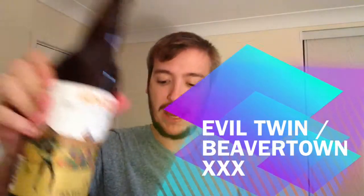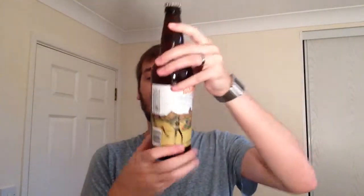It is the XXX, or Triple X however you want to say it, and it is an Imperial Mild Ale. It's 9.5% and a big, nice big bottle, and it's a beer that harks back to 1839 of all places. They sort of found this recipe and they produced this beast of a beer.